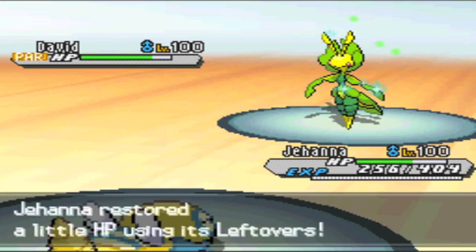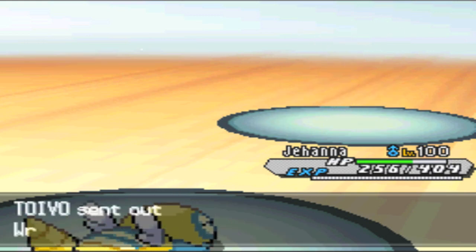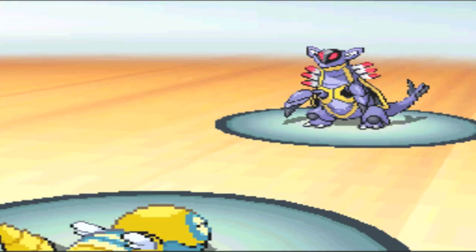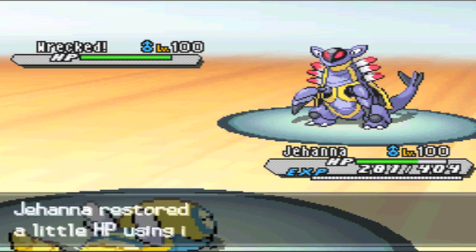But now, seeing as my opponent is no longer behind a Sub and realizes that it can't probably do too much damage to me, I think I just go for the Stealth Rock right here, which is really good. But my opponent switches into Armaldo as this happens, and I'm just like, well, it might Rapid Spin.